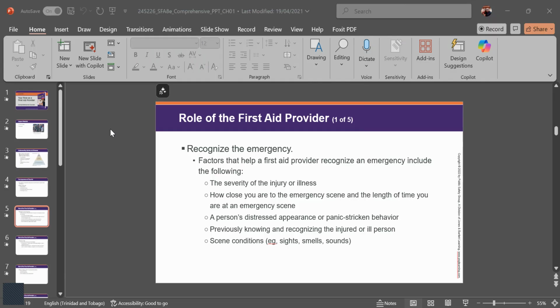Okay. Stress the scene conditions: motor vehicle accident, rollover, front end collision, burning building, the presence of a lot of blood on the ground, vomit on the ground. Looking at the scene, it can give you an impression of how severe a situation the person might be in. And of course, your mind starts to think about what possible conditions and experiences the person has. Now your chain of thought starts to head towards being able to manage and help this person.